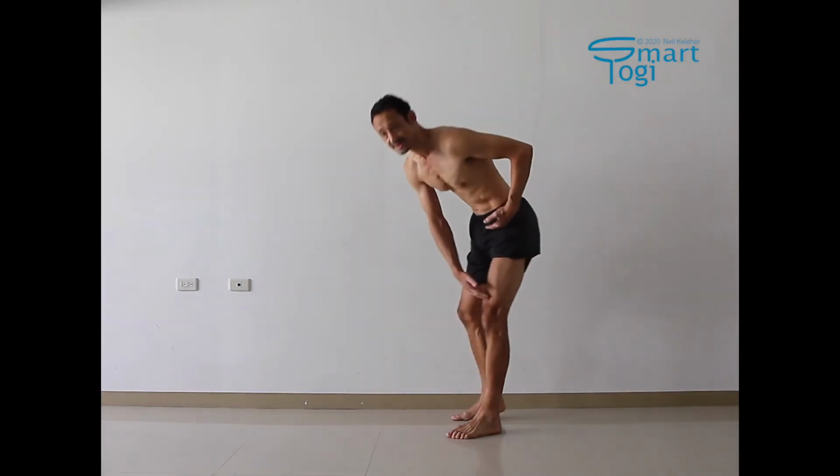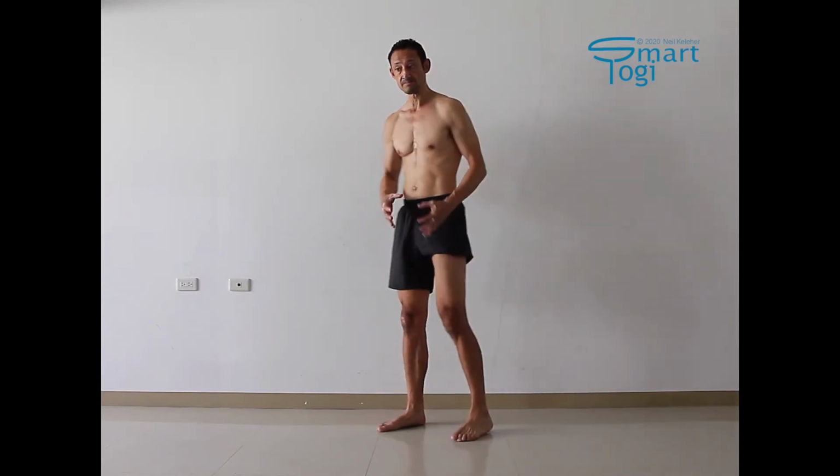When a muscle shortens, it's harder for it to activate. When the distance a muscle crosses is short, it's harder for it to activate effectively. Think of an elastic band. If the elastic band is loose and you don't pull it tight, there's no tension in it, so it can't do any work. But once you add some length to it, you can then use it to do some work. The same idea applies to muscles. Muscles need a little bit of length in order to activate effectively.